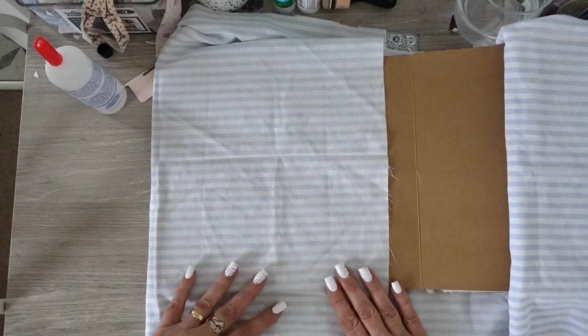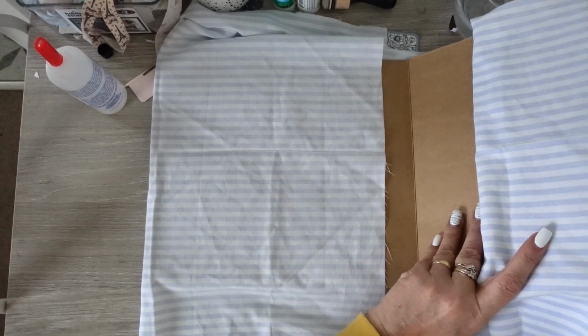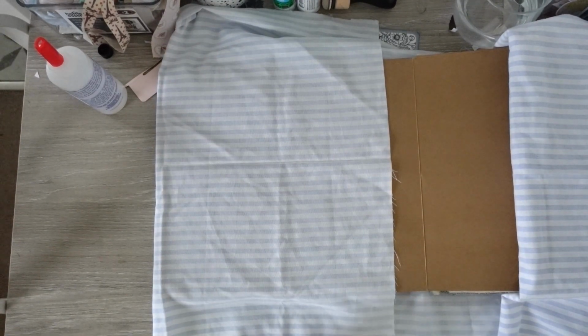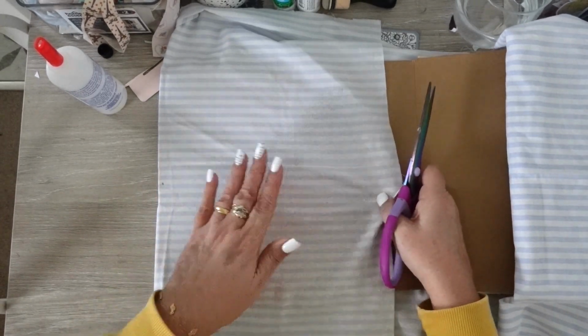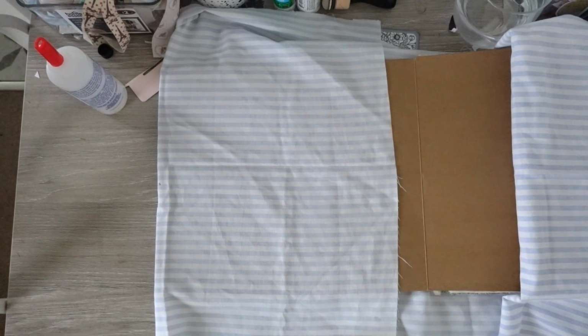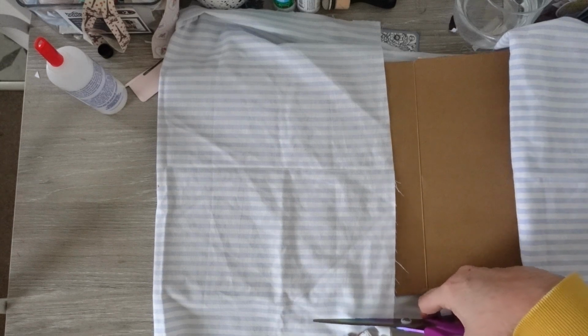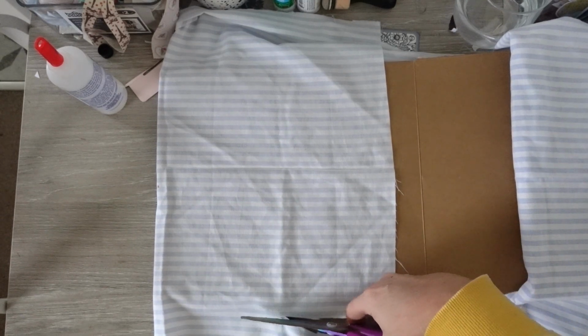I'm hoping that I can do this with you seeing, because there's not a lot of point if you can't see what I'm doing. So I am going to just chop quite a bit more off, so that we're not working with as much fabric, because it's going to make life a bit difficult, to be fair. So luckily we've got all these lines. It's really going to help me.